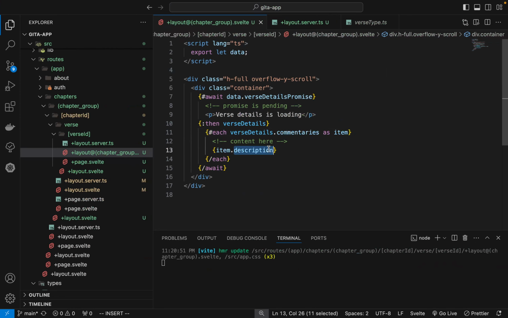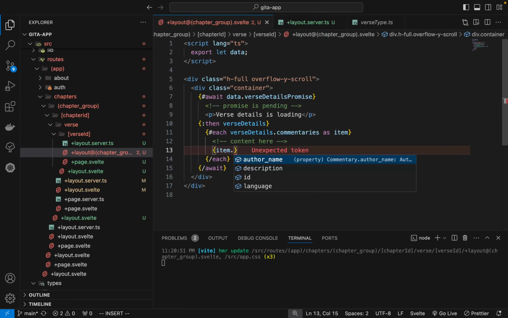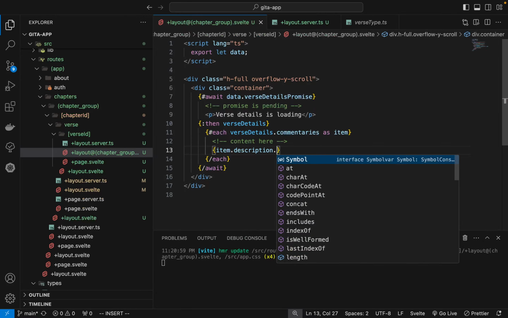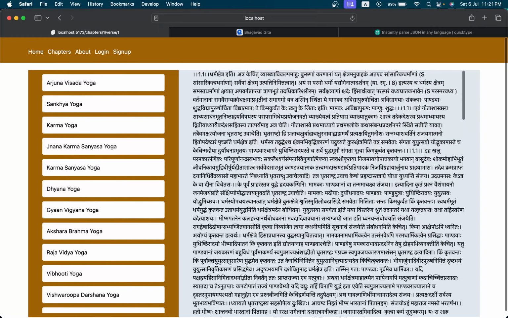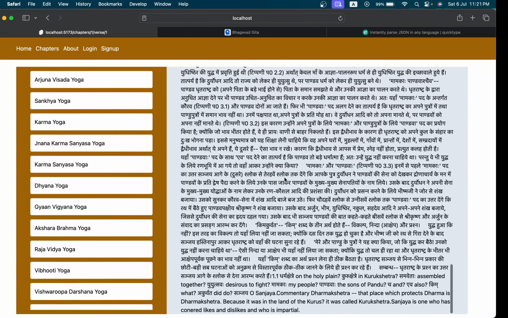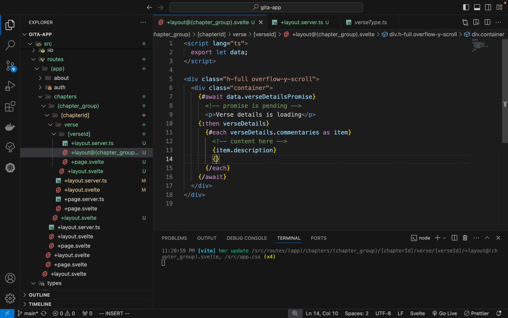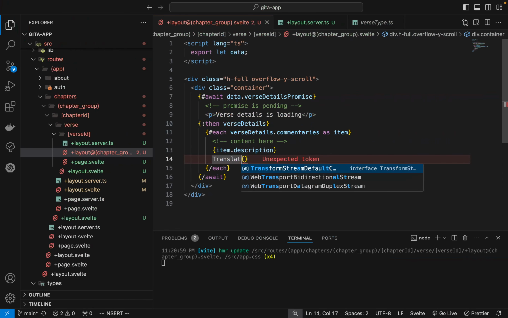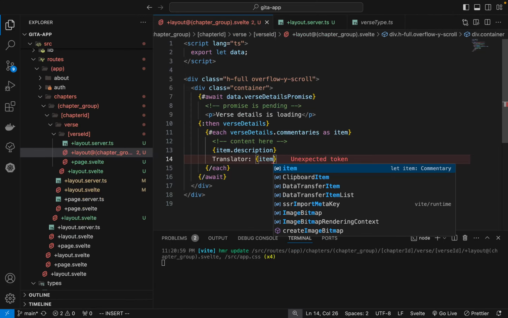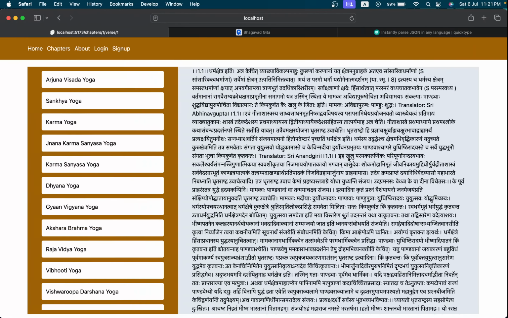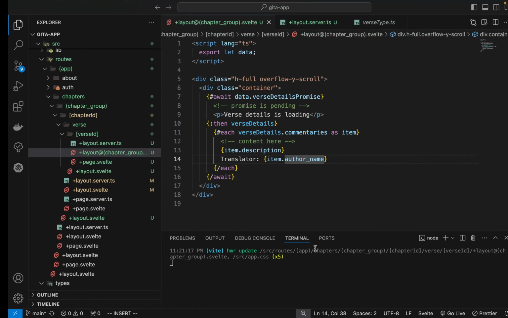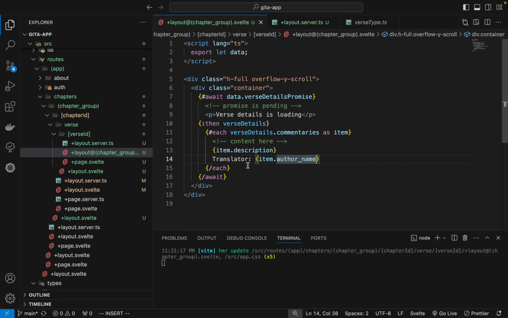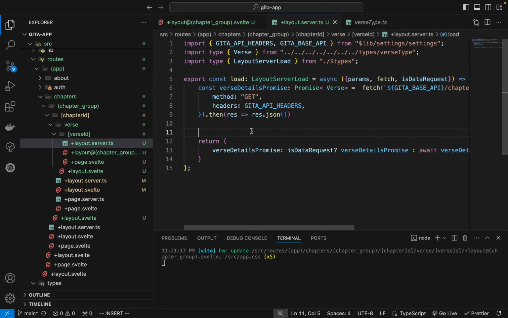Commentaries, and commentaries has description as well, so this is the description where I need the translator, author name. Shivananda, fine, okay.